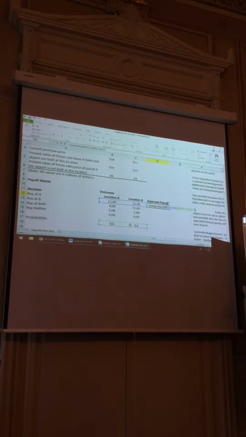C12. So that's the weighted average, right? You're weighting 13 by 0.6 and you're weighting 12 by 0.4 and you're summing them up. Oh, yep. I'm anchoring them so I can just do this once and copy them down, right? So I get 3 minus 0.4 and 2.6. Again, I'm going to use the same formatting I have to the right there.